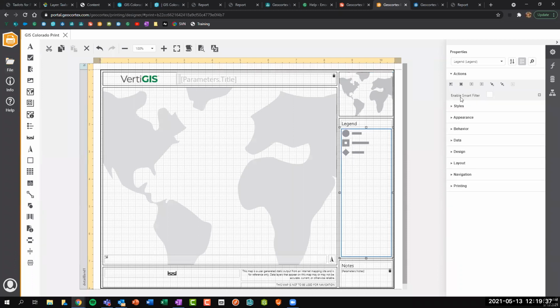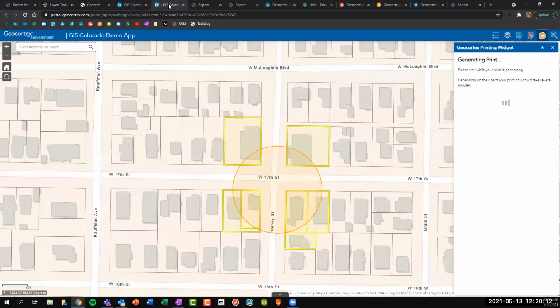And we actually do have this smart filter component on the legend. So if you have several layers and those layers have different symbology, when that's toggled on, it will identify all the features in the current extent and only retrieve the legend information based on the features that are in the given extent. So you don't have those massive long legends, it'll be very purposeful based on the features that you see, which is kind of nice. Where were we? It should be finishing up here shortly.